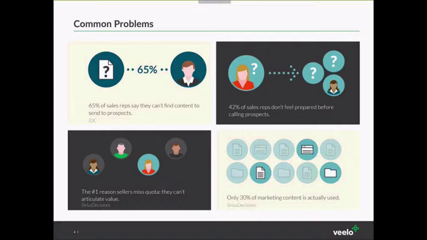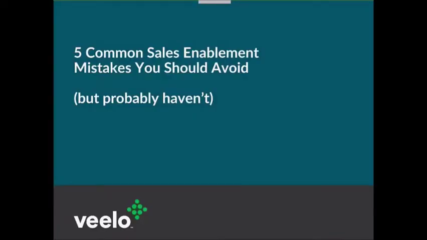I have tons of marketing content, only a fraction is used, and I don't know which fraction is used. And then, I think the serious decisions quote down there in the bottom left-hand corner is the most important one, though, and one that as we go through the mistakes, I'd encourage you to think about, because the number one reason sellers misquote is because they can't articulate value. And that's back to my sales enablement definition of perform. So how do we help the sales rep perform better? And as we get into some of the common mistakes, some of the common solutions that people implement, I think sometimes miss the fact that that's ultimately what you're trying to do. So with that brief setup, let's jump into the 5 common mistakes.